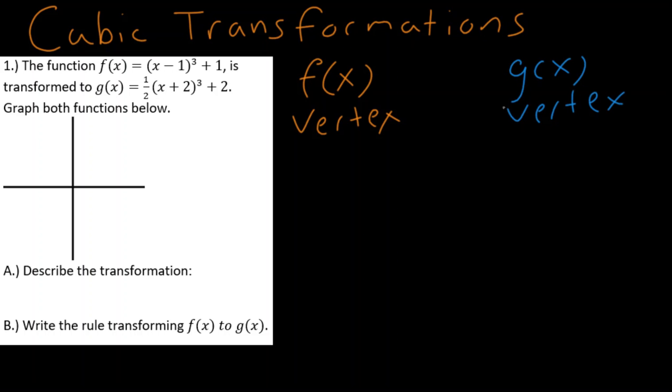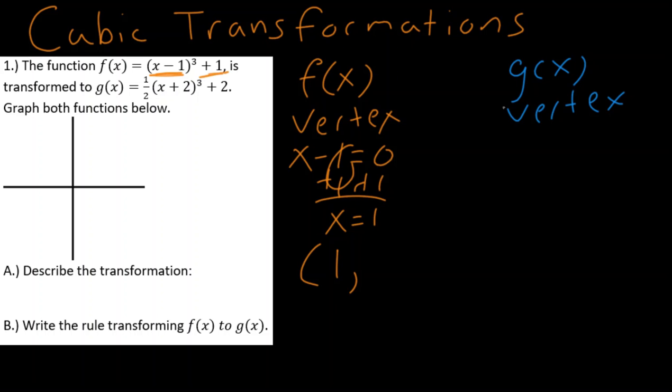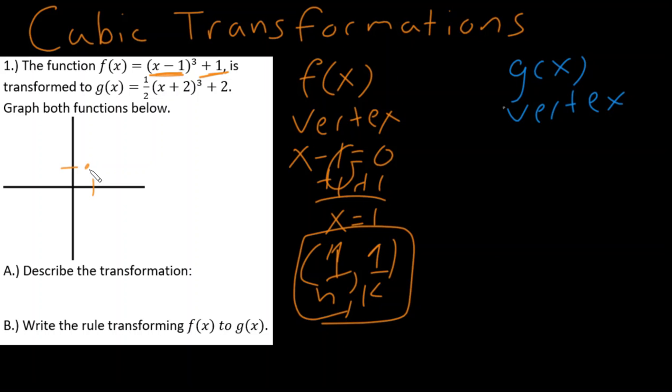Now, finding the vertex is essentially the same. You look inside the function, or at the grouping, x minus 1 is equal to 0. We'll add 1 to both sides, and of course x is equal to 1. So our vertex is at 1, comma, look out here, we have that plus 1. Alright, I'll write my 1's the same way. And that's our h, comma, k. That is our vertex. We go to the right 1, up 1.